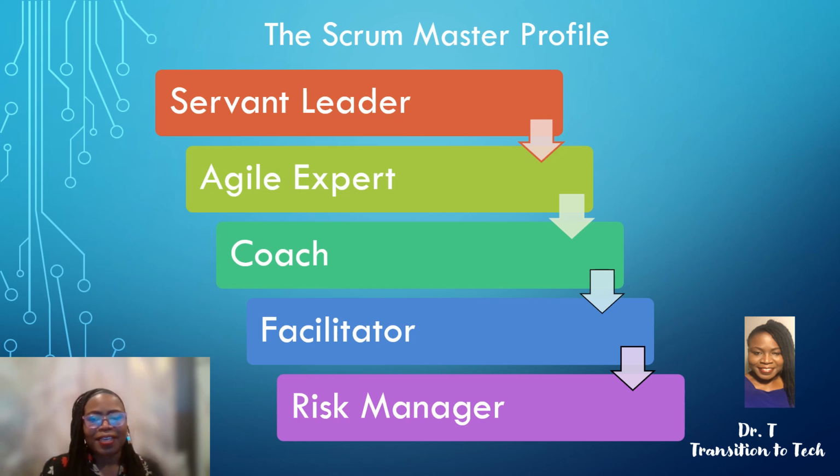Scrum Master is a servant leader. The Scrum Master puts the team's ability to deliver quality first and ensures that the team can operate at its maximum potential at all times. So the role is about the team, creating a nurturing environment, creating a safe environment, creating an environment free of impediments. That's the Scrum Master's role. You're down at the team level. You're working to ensure that the team is delivering quality at all times.